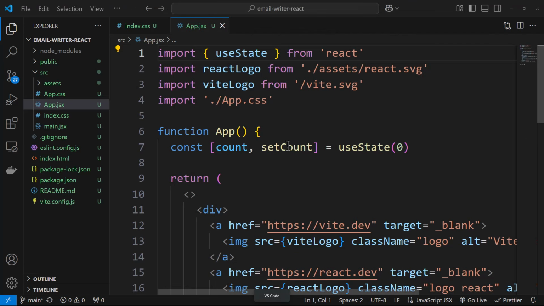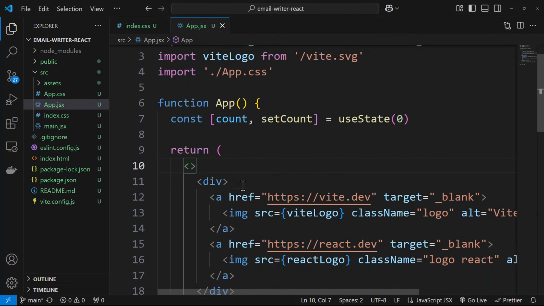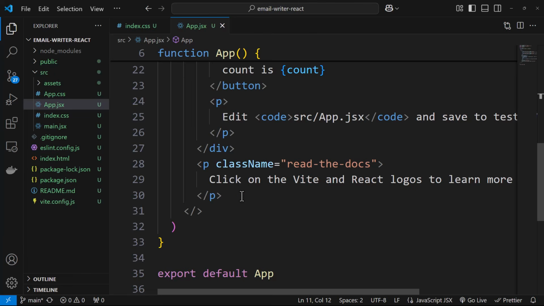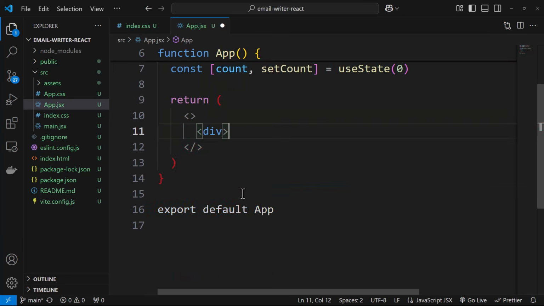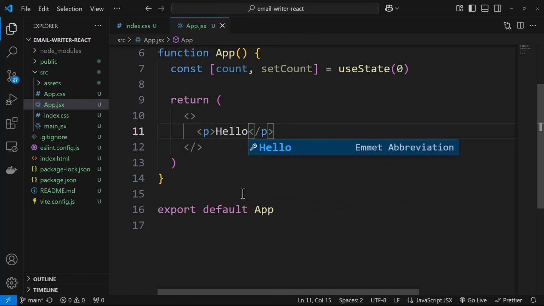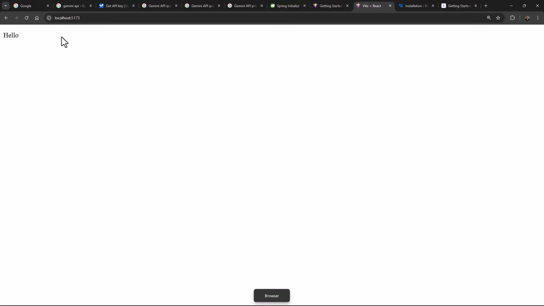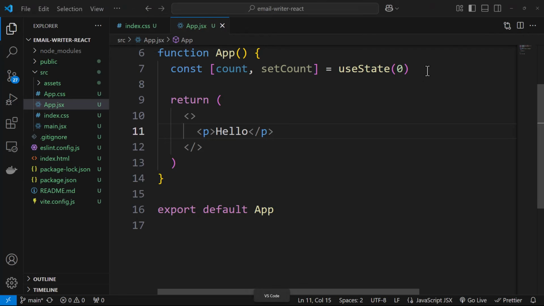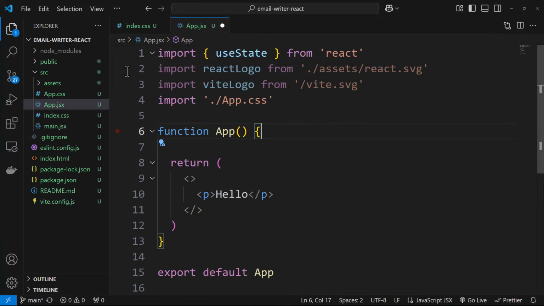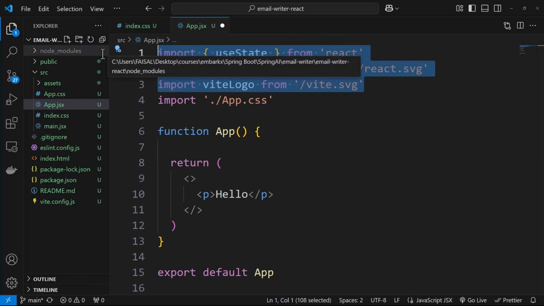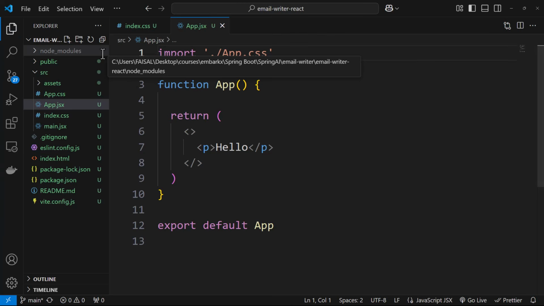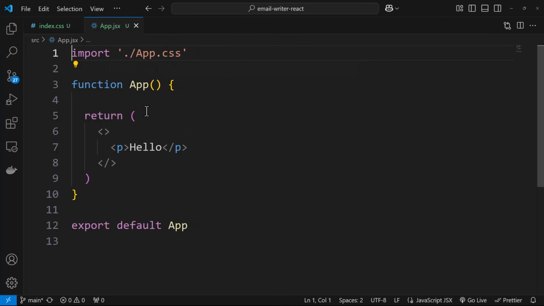So within this, we will get rid of this entire thing until here, and we will say p tag hello. If you come over here, you can see hello appear, right? And we don't need the state as well. So this is pretty much optimized to our needs. We'll get rid of unnecessary stuff from the top. Now we are ready to start building our application, and that is what we are going to do.